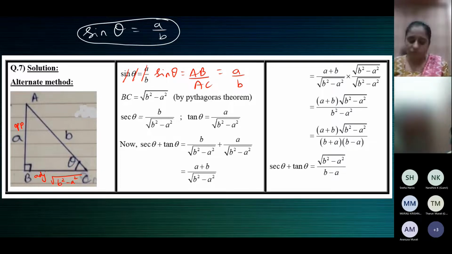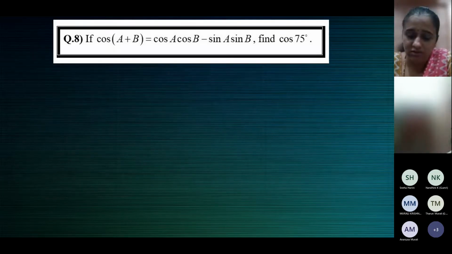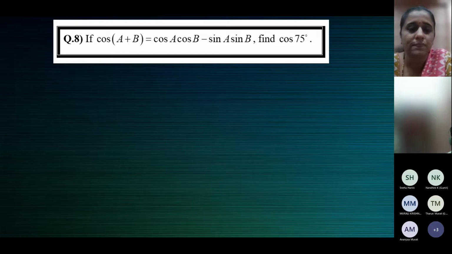So after that, we know that we have to evaluate secant theta plus tan theta. So you don't have to find all the other t ratios of theta. It's enough if you find secant theta and tan theta from the right triangle. Secant theta connects the hypotenuse and the adjacent side. So using the ratios, we find the value of secant theta and tan theta. And then we work out secant theta plus tan theta. The denominator is irrational, so we then rationalize the denominator. Yeah, this you can complete it yourself. We've done a similar sum earlier.